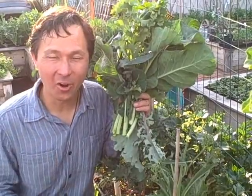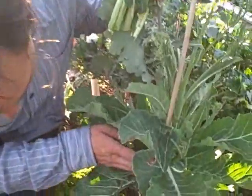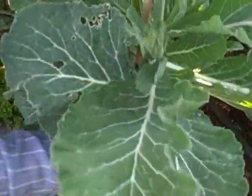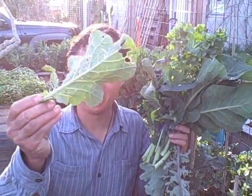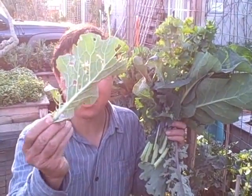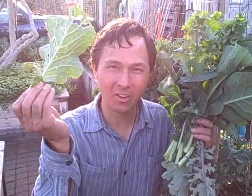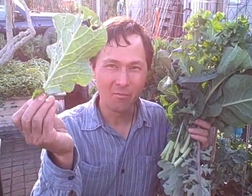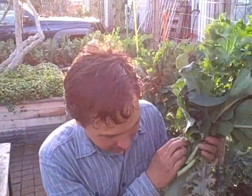Another good thing to juice are bug damaged and insect damaged leaves. So you can see over here, we got a few leaves that got some damage to them. And they're not that bad, but you know what? You wouldn't want to serve these to guests as a salad. They'd be like going, oh man, what's up with the Swiss cheese greens? But you know what? Your juicer doesn't care. It'll juice these up just fine and provide you some really good, nutritious juice.